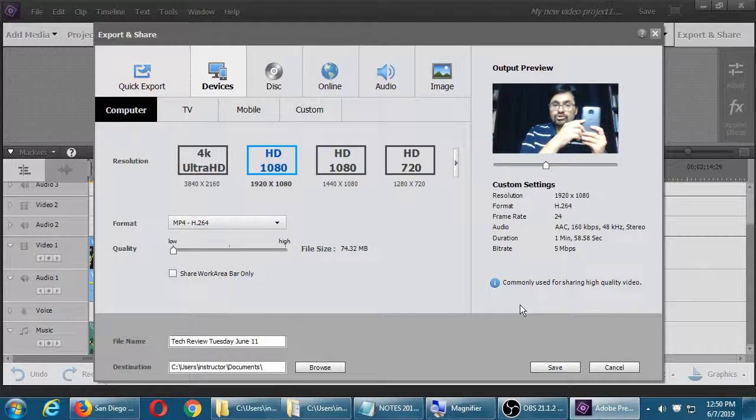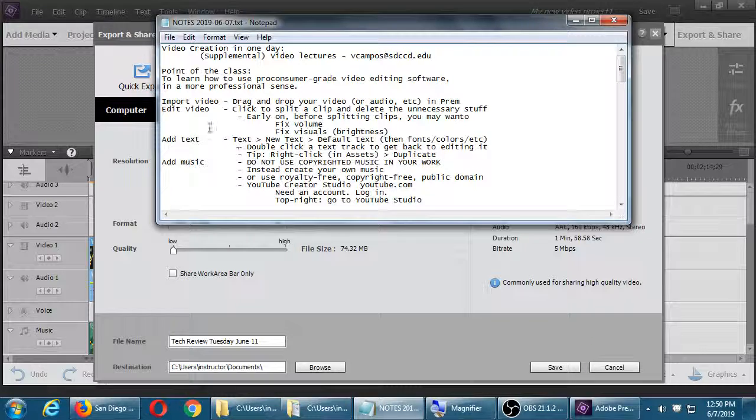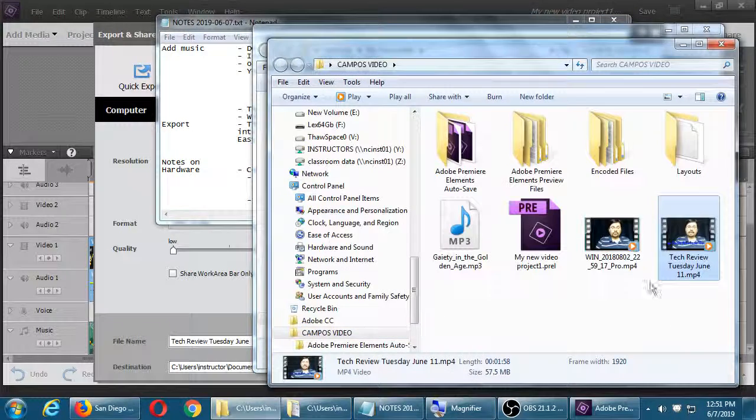As we look at the time, we're getting very, very close to the end. There's still much more we could learn about this, but in general, we've covered all of these concepts. We've got some raw video that we imported, we made some edits, we added some text, we added some music. We did this little bit of exporting with these basic settings. And now that I've got this file, that's as far as I can take you, because now I've got that file that I can upload to my website.